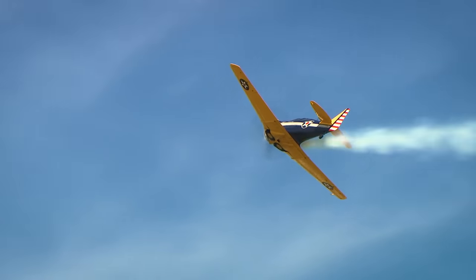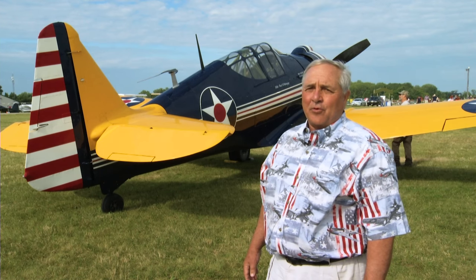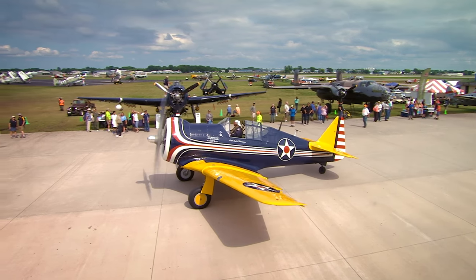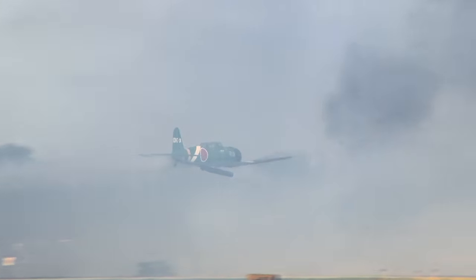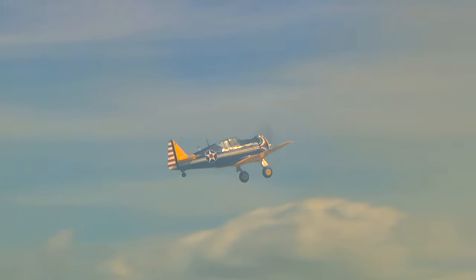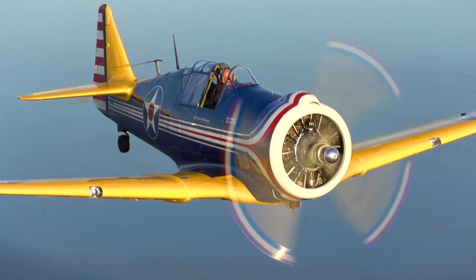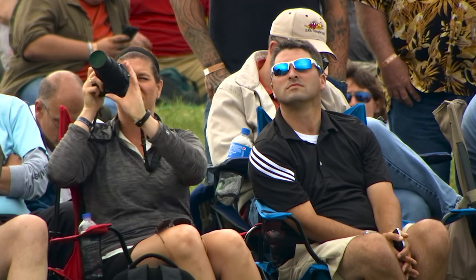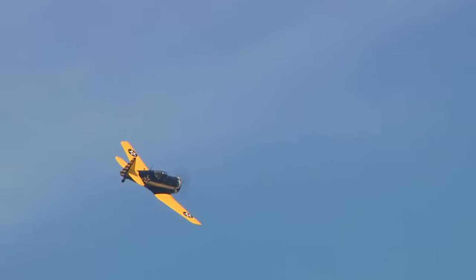This actual airplane, amazingly, was in Pearl Harbor on December 7th, 1941. It was on its way to Thailand as part of an order of six that went to the Royal Thai Air Force. When it looked like Japan was going to overrun Southeast Asia, they recalled those airplanes, and they happened to be on a ship in Pearl Harbor on December 7th — which is one reason it was a good year to bring it back out to show all of our fellow EAA-ers this iconic airplane.